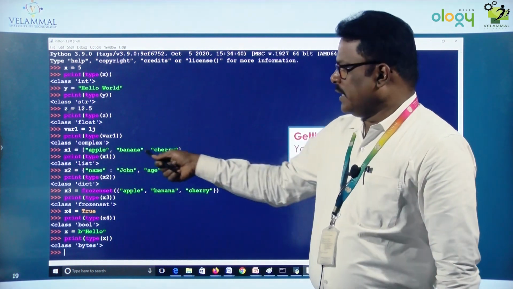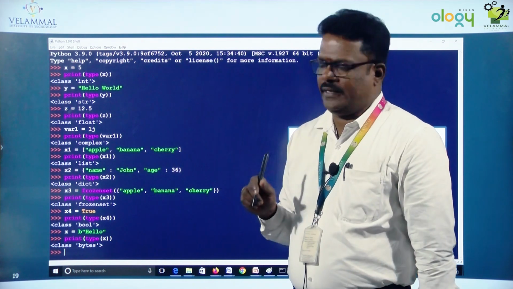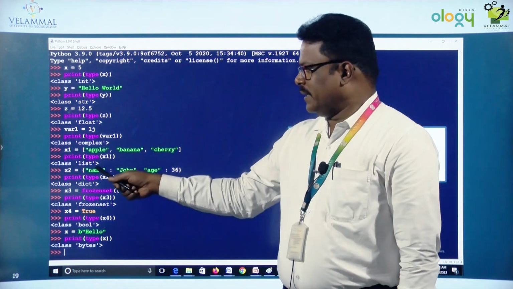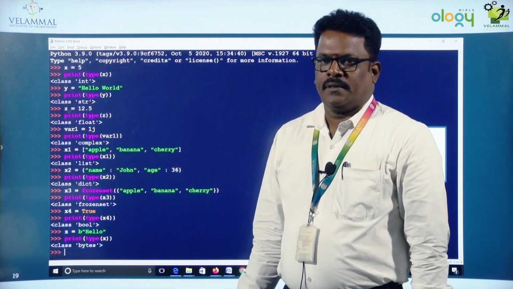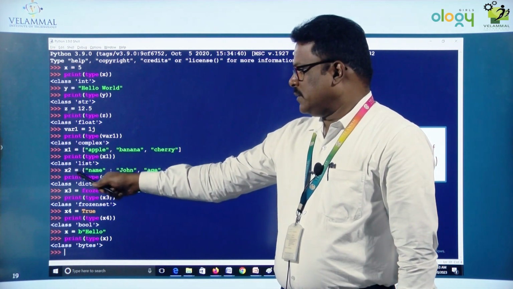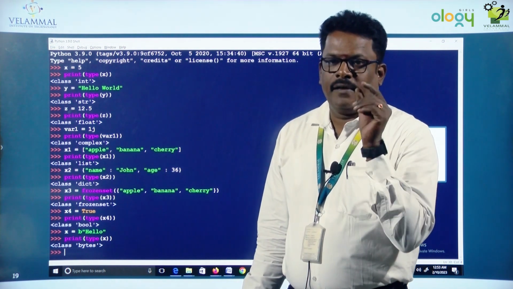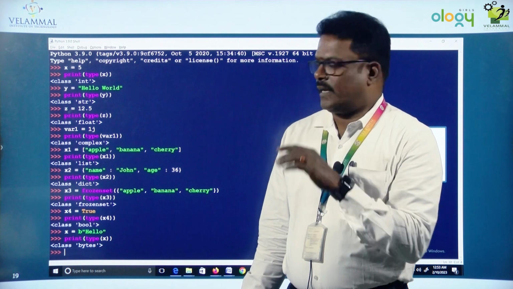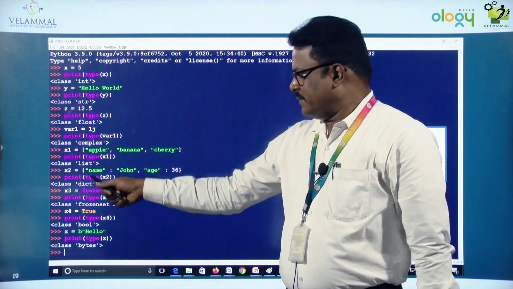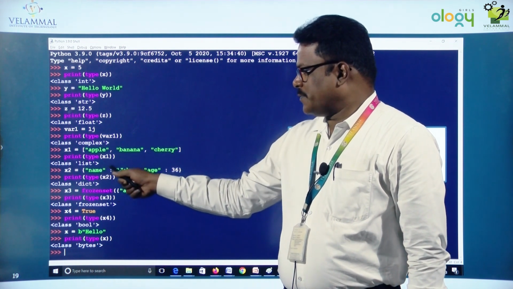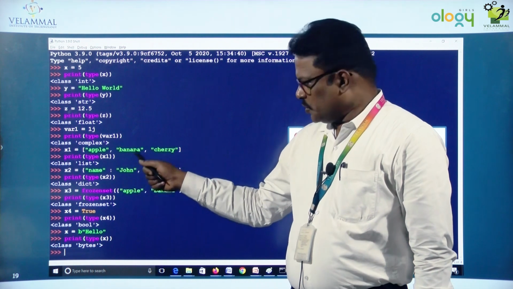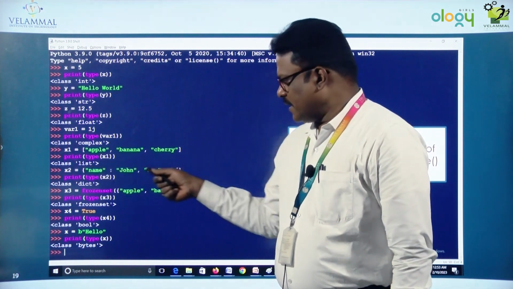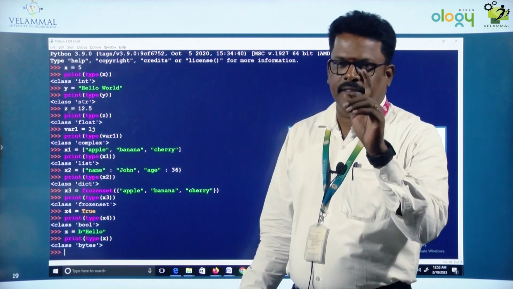Likewise, I have a list of strings, a list of fruit names. So apple, banana, cherry inside square brackets. When Python sees the square brackets, automatically it will tell it is a list. Right? Second one, dictionary. A dictionary is going to have a key and a value. Okay. So it is called a pair of key and value. Right? Starting with a curly bracket, name. The name has been mapped with the real name, age. So John will be assigned to this variable. Age 36 will be assigned to this variable. In this structure, automatically it is going to tell this is a dictionary.